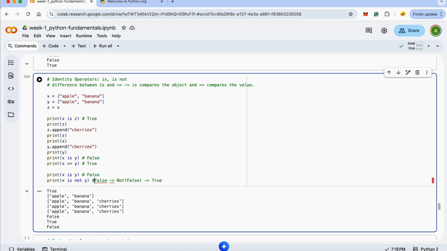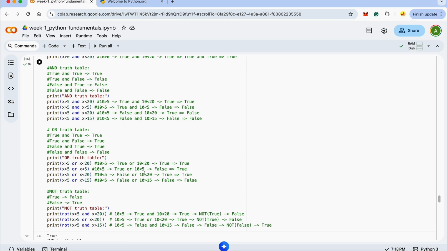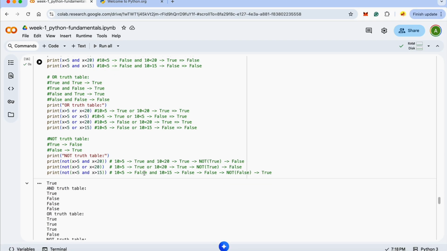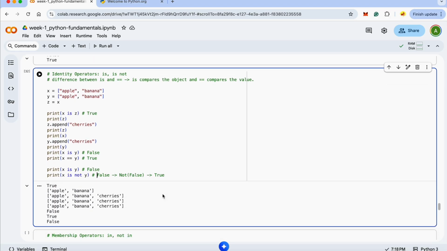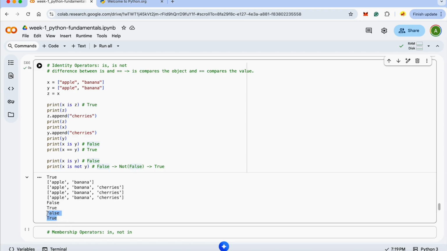Similar to how we did it with the logical not. Okay, similar. So if I run it, yeah, true and false. Makes sense, right?